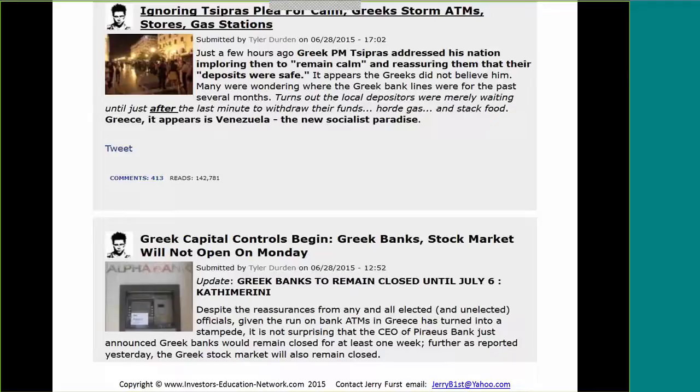So it's pretty much kind of like last night before I got to sleep, I'm watching Tyler Durden and his postings, pseudonym for who knows who. But taking a look at the fact that the bank holiday would last until at least July 6th is interesting. And look at all the locals who've had plenty of time in Greece to figure out that this could have been coming, and now they're shocked that they can only get 60 euros out of the ATM machine.